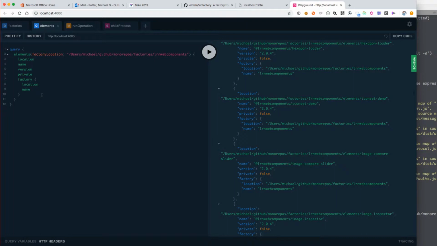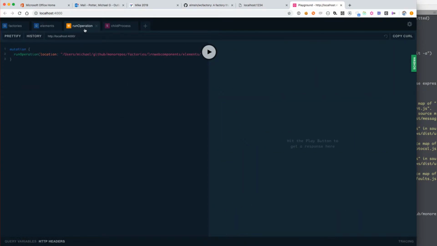Pretty cool. So what we've done is we've exposed the CLI information as an actual API that can be queried on the front end. Now this would allow us to build a front-end application to visually represent all of the things that our CLI is doing. And to give you an example of what that might look like, remember that operation command that I demoed? What would that look like as an API?